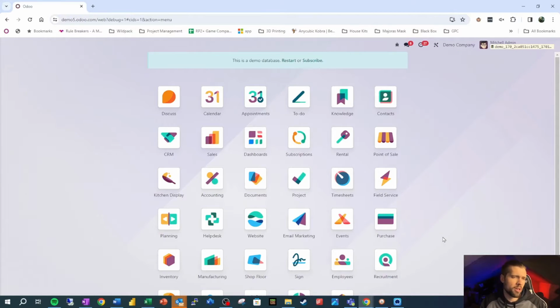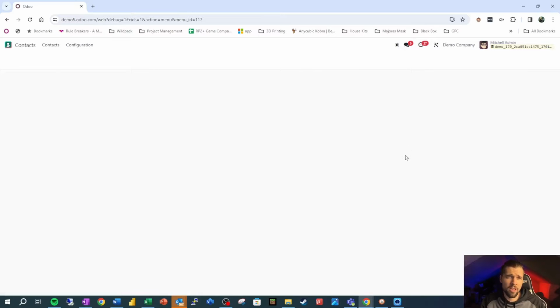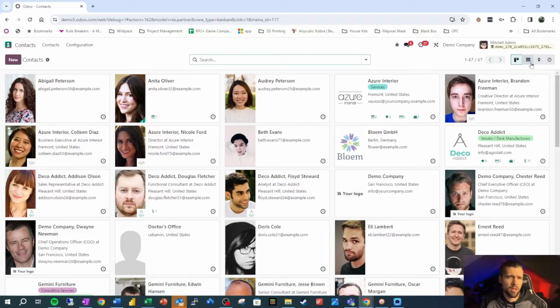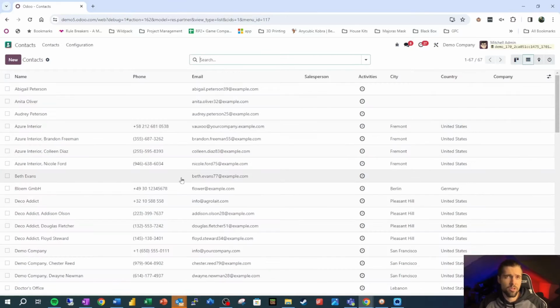So let's start with our reference data, just because it's easier to understand and pretty much everybody's going to have to bring over a certain amount of these. So going over to our demo here, one of our biggest reference data sets and probably one of the easiest ones to understand is our contacts. So we do business with a lot of different people and we want to keep doing business with those people. We also may have some history with these people.